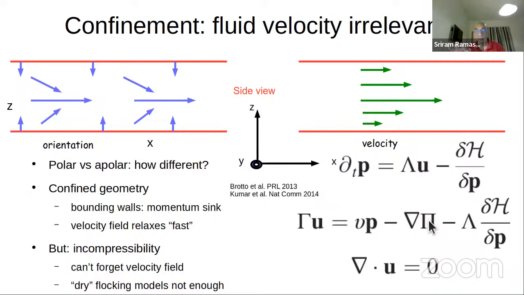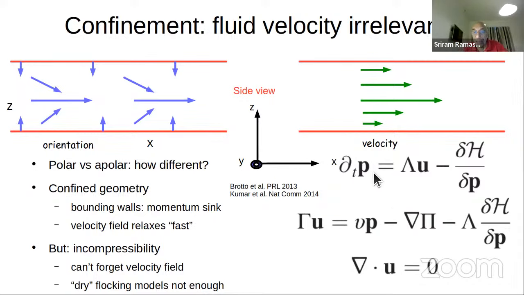This two-dimensional velocity field is that of an incompressible fluid film. So U has to satisfy div U equals 0. And that is done by introducing a grad pi term whose total effect is to ensure that div U is 0. This pi is a Lagrange multiplier that ensures that div U is 0. So P dot is U plus elastic stuff. U dot plus gamma U is P plus elastic stuff plus pressure. Pressure enforces div U equals 0.